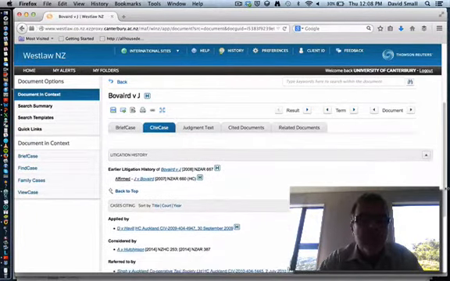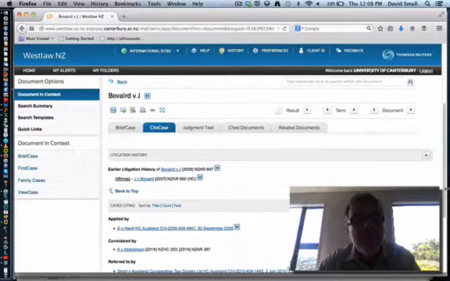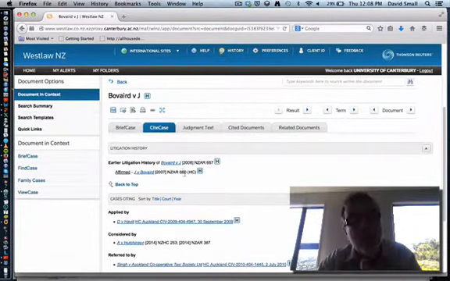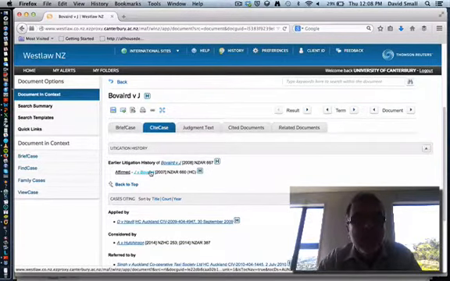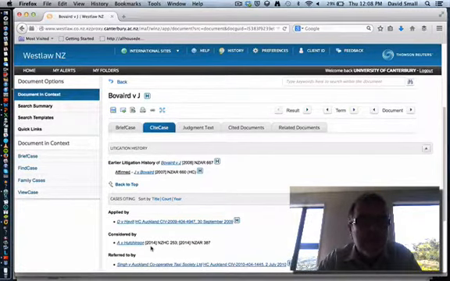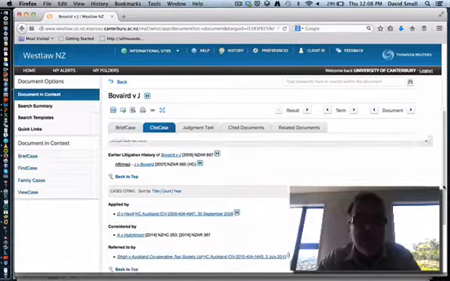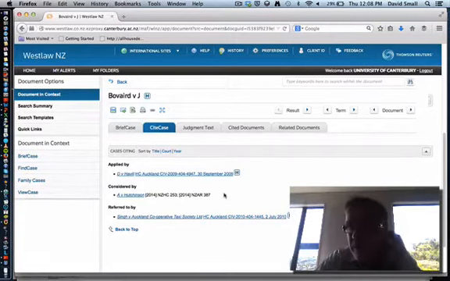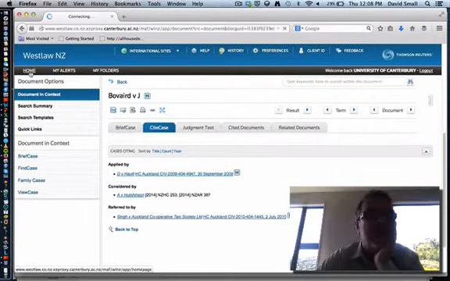we have the earlier cases. So this case here upheld this one, this is the link to the High Court case. What we're looking at is a Court of Appeal against this one, and then you can see the other cases where they've applied this judgment, or where they've considered this judgment, or where other judgments in turn have referred to this. So this case here referred back to the case that we're looking at now. Okay, so that's the case options in here.